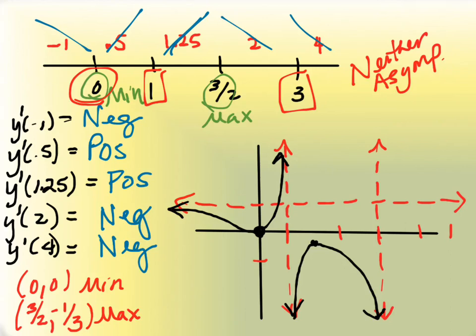What does it say my graph's supposed to be doing up there in blue? Doing what? At 4? It's supposed to be decreasing, right? Over here it tells me that my graph's supposed to be decreasing. Well, that means my graph either needs to be looking like this because of the asymptotes, or like this. But only one of those that I just sort of motioned to the screen actually was decreasing, wasn't it? So it has to look like this. Because if I drew it underneath, it would be an increasing graph.